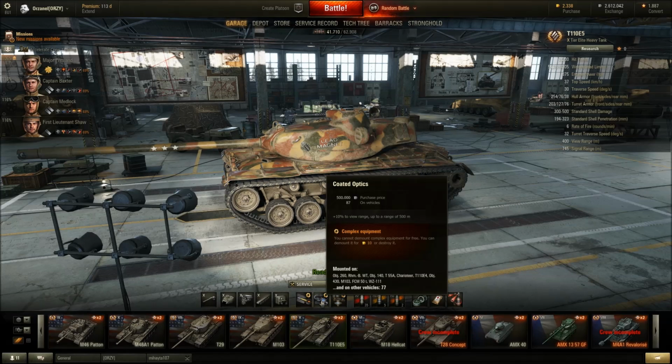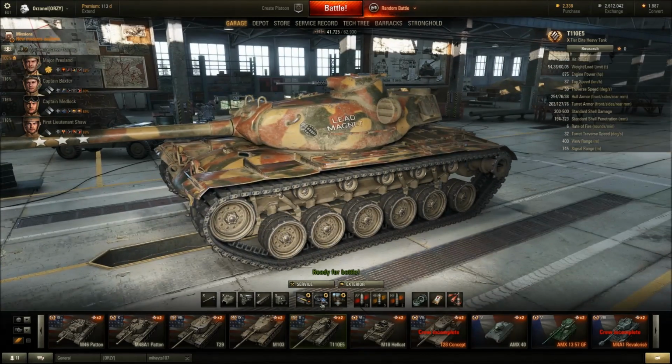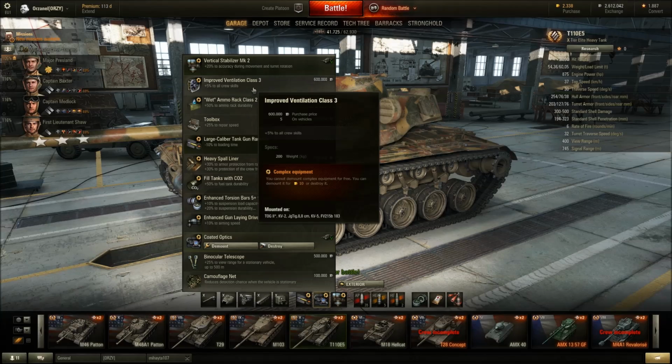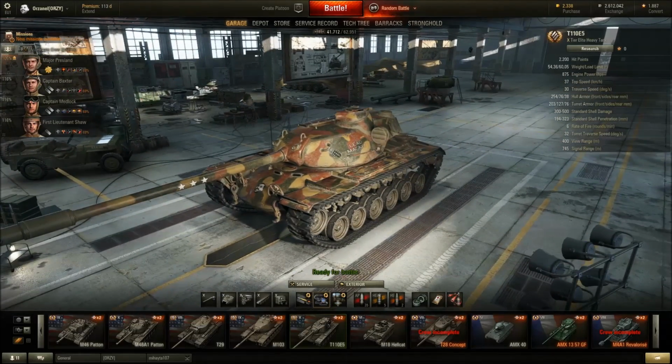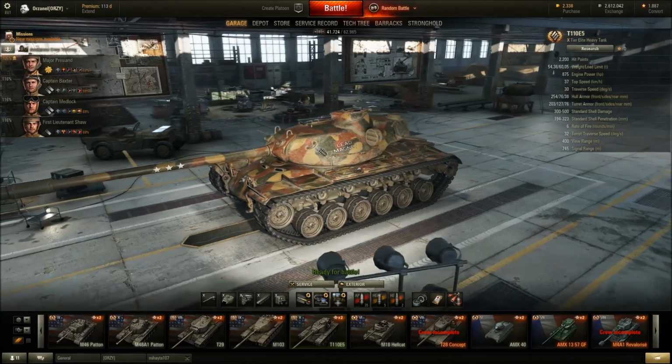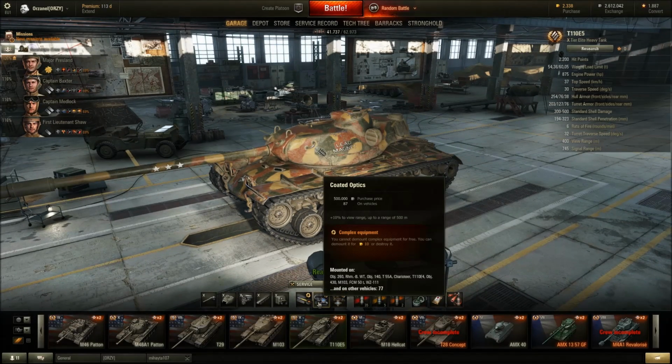Some people would probably try to use ventilation instead of optics on their tanks. Ventilation, even though it says it gives 5% to crew skills, your tank will benefit from an overall 2.3% performance increase, as in 2.3% to everything, to reload time, to camo, to driving skill, to everything. So, why have 2.3% to everything when I can have a whopping 10% to the view range?